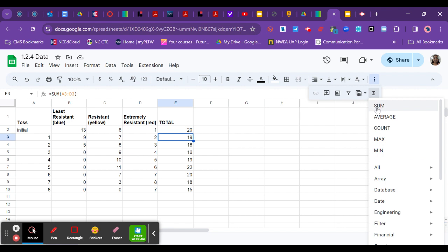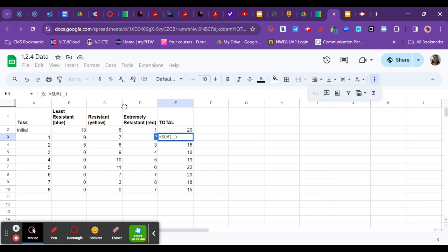So all you have to do is click sum, and it will ask you the sum of what. Just drag across, and it knows that that's what it wants, and then you hit enter. Then once you're there, you would just drag that down, and it would do the same thing for that entire column.